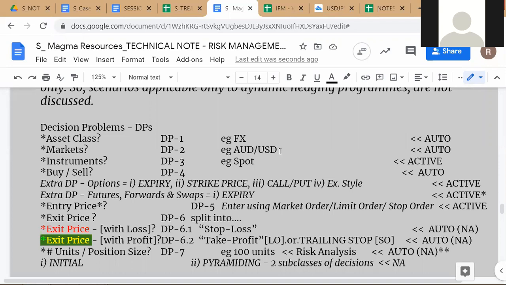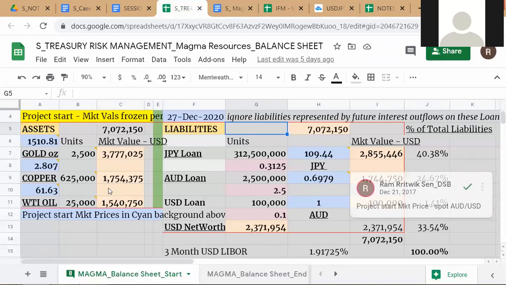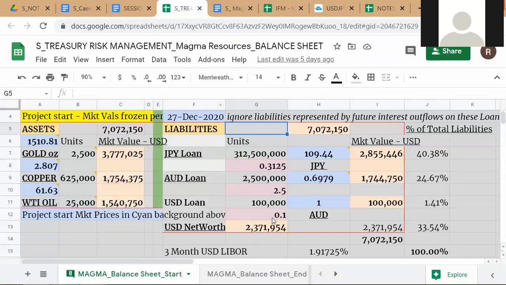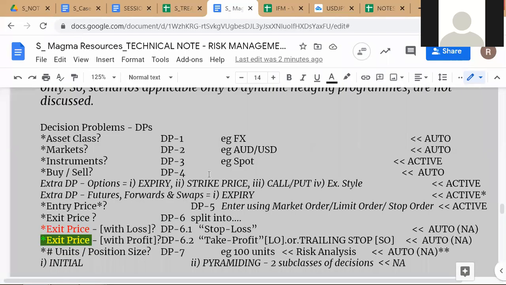And we don't have to actually think actively about what market we should invest in, because the underlying positions already exist. And we are only concerned with the underlying positions that exist. So here, for instance, there is no euro sterling position, so we're not going to worry about a euro sterling exposure. We don't have to think about many things here because the markets are already given to us. We are only concerned with the KRF markets in which we have underlying positions. As a hedging team, we are only concerned with those markets. So for us, the decision with respect to asset class and markets is very easy. It is actually automatically solved.